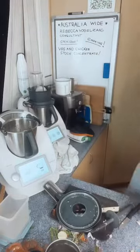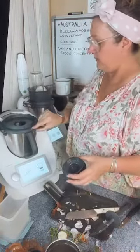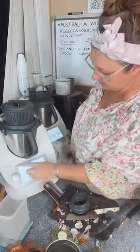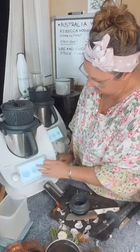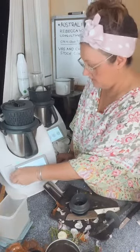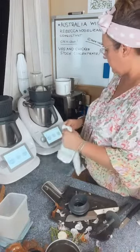So using my measuring cup, tiny bit more. Okay, and then same process. I'm going to find my other simmering basket, which is here. And I'll shut the lid because this is going in the freezer. I've got a container for the freezer. So we're cooking this one for 30 minutes. So it's a bit longer. Varoma, or steaming temperature, speed 2. Place simmering basket on top. So, that's perfect timing, because now we're down to 3 minutes on the veggie stock.